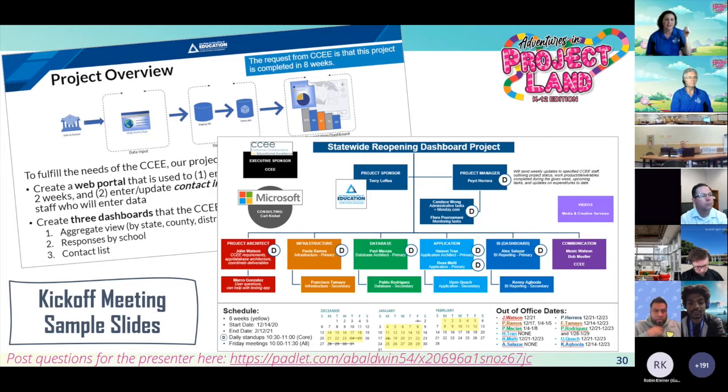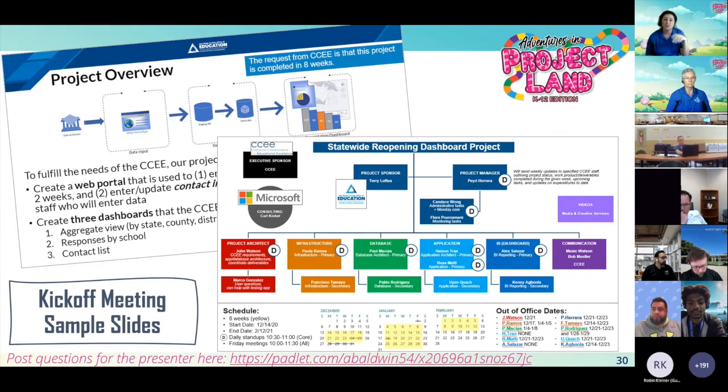So here are some sample slides from a kickoff meeting from a dashboard project that we did. This slide came from part 3, the deliverables, and you can see the image depicts what our project team would be creating and delivering. So it's a nice visual way to show what we're working on. And then this second slide came from parts 2 and 4 of the charter, where we listed the different project team members on top, and then down below is the schedule. So again, a visual way at the project kickoff to show here's what we're trying to accomplish, here's who's involved, and here's a high level of the schedule.